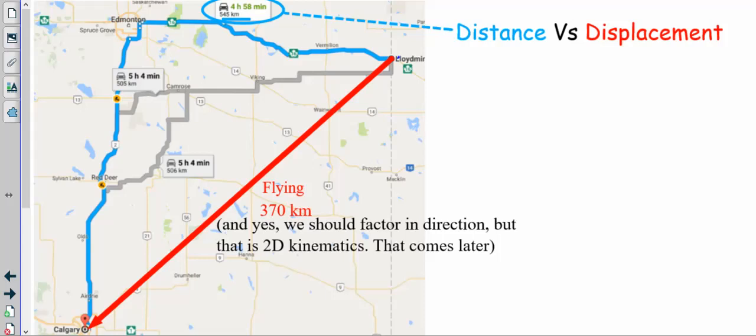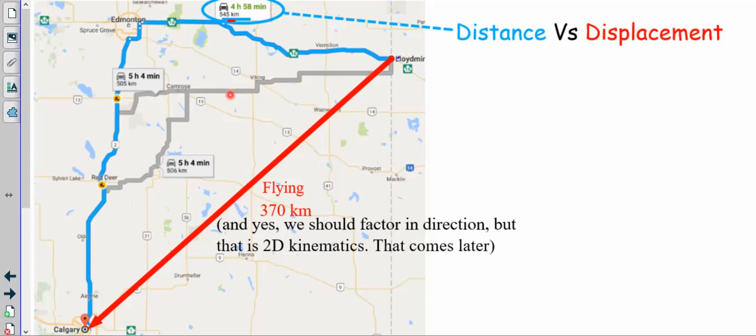This is the example I like to show in class very often. Usually your mind can work this out because a lot of times you would have probably driven at some point in your life from Lloydminster to Calgary, and you know it's not a straight line drive. You don't just get to follow this red line. You can take this blue path up here, right? According to Google Maps, if you take that blue path, it's 545 kilometers, and because you get to go 110 kilometers an hour, it should only take you just about 5 hours if you actually do that drive.